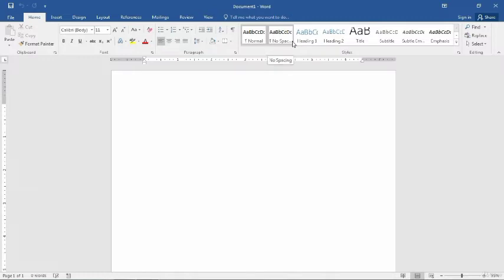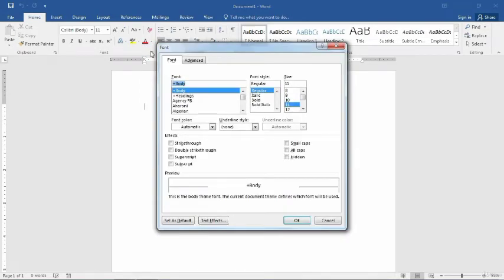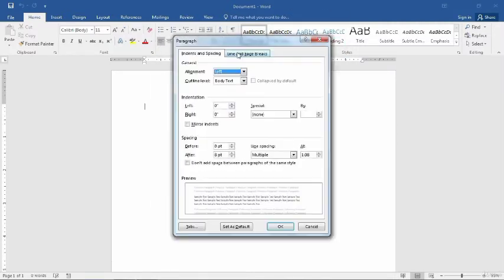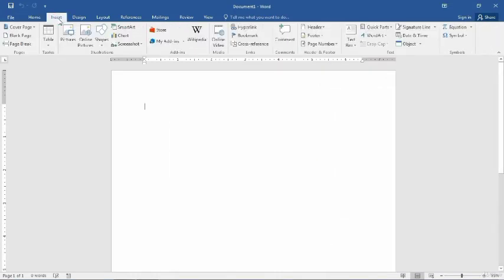Another thing on here are these dialog box operators. This is where all the rest of the buttons are that they could not fit on the ribbon. So when I click this little dialog box operator, here's everything I can do with fonts. I will close that. Here's everything I can do with paragraph. I will close that. Now, notice on our insert ribbon, there is not one dialog box operator here because they were able to fit all the actions onto the ribbon area. So don't ignore those little tiny gray buttons. They actually have powers behind them.